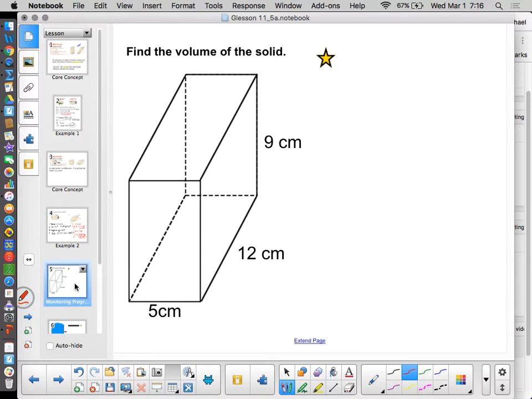Okay, here's one for you. Find the volume of a solid. Now, it's a little bit tricky, so I'm going to give you a little bit of assistance here because this is a rectangular prism. So essentially, any side could be my base. But when any side can be my base, I'm usually going to try to choose what appears to be the bottom. So let's use this as my base right there. So you work through the 4 steps and find the volume.